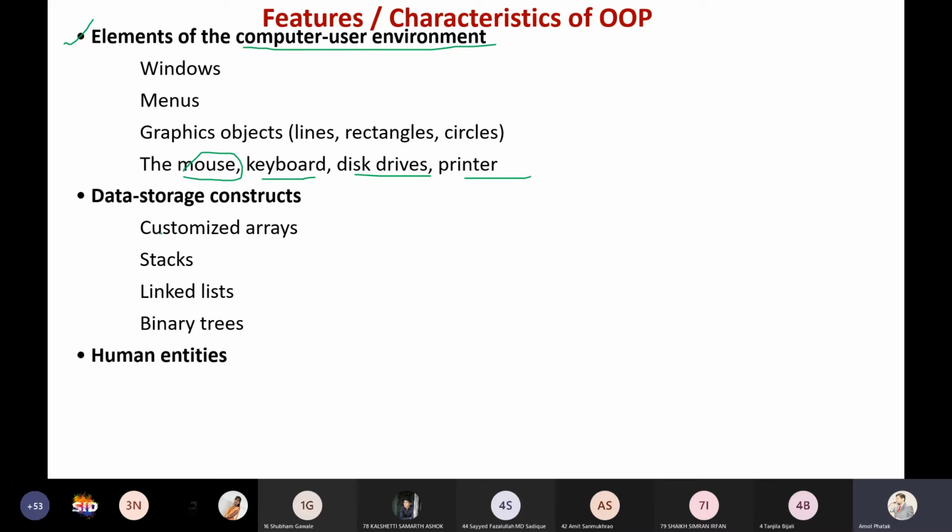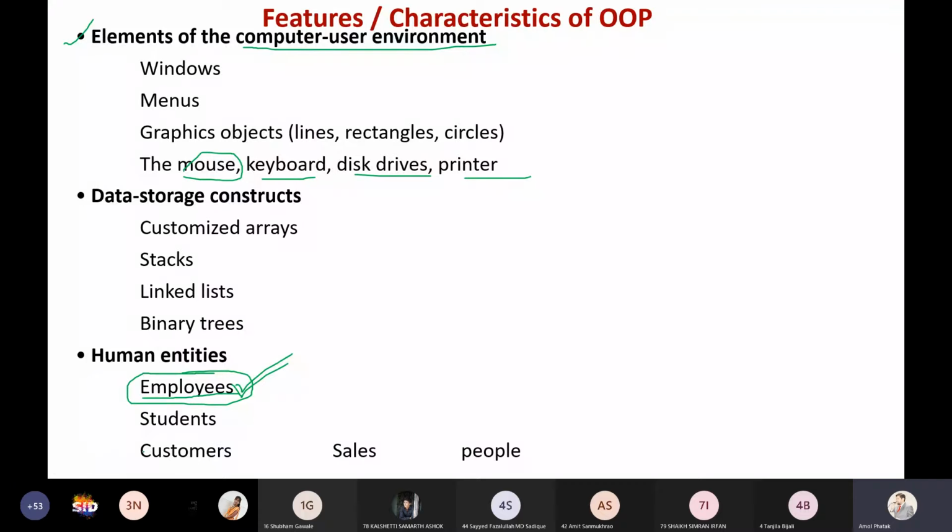Okay, so if I consider human entities, then which objects do I have? Employees may be an object. Just now we have seen employee may be the object. The students are another object. Okay, I think just now I have explained this. Instead of making the teacher a separate object, it is better for me to make the employee an object, because under the employee, your teachers will come, your office staff will come, your lab assistant will come. So all of these belong under the employees. Okay, it is better. Student is another object.